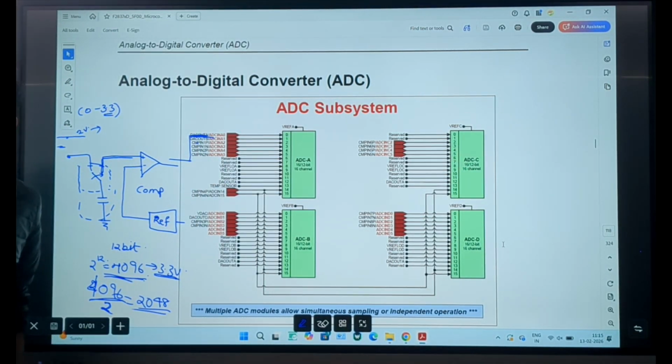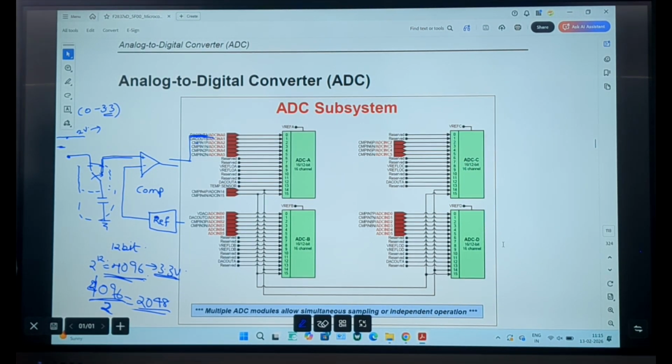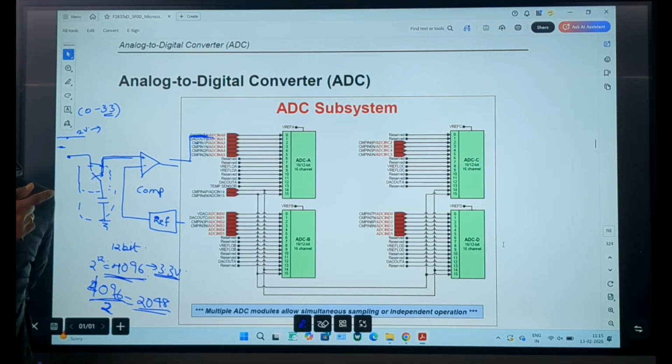Sir, why divided by 2, sir? Why divided by 2? It will check by dividing by 2, by 2, by 2. This algorithm is like that. They have designed successive approximation like that. For each and every bit, 11 bits, each and every time it will divide by 2, by 2, by 2, by 2, and it will check. So once it is getting high, yes, sir.